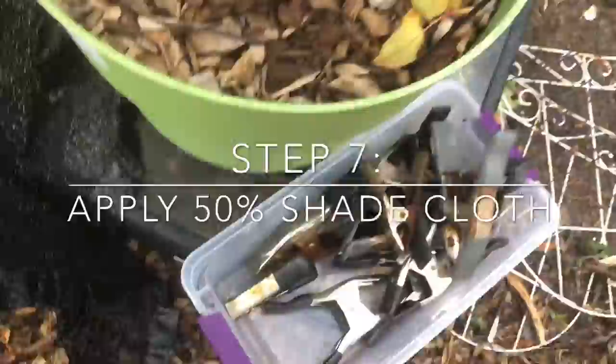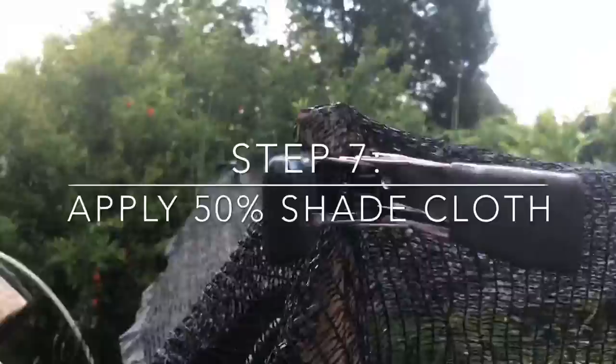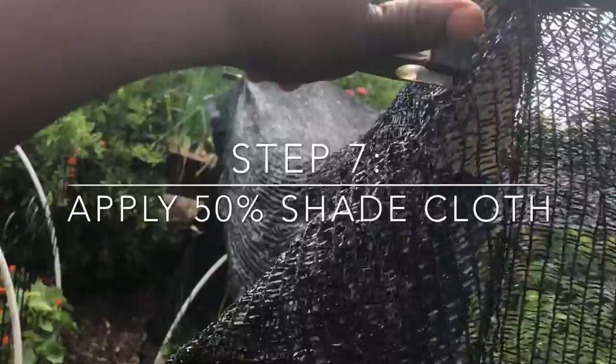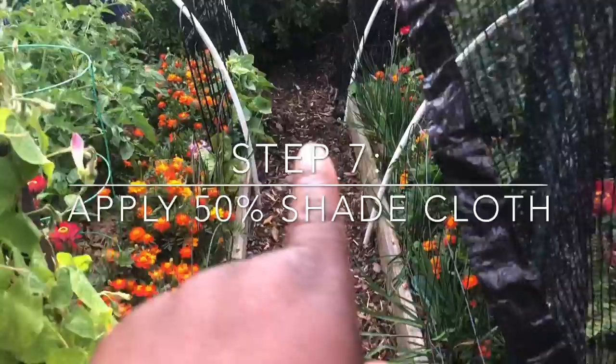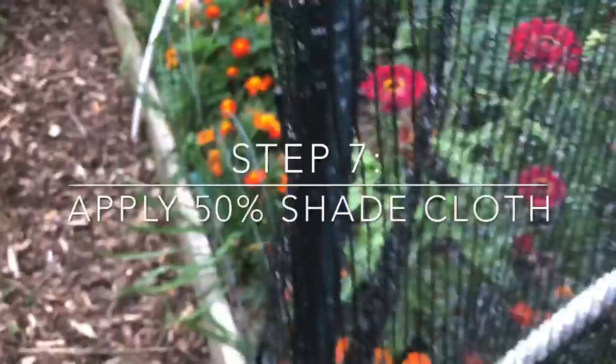Now I'm going to go around and support this cloth by putting in my little basket of clips that I keep in my grow room. See, just like that. Now, I don't put the clip, let me show you. And you can get smaller sizes too. I have 2 sizes. Actually, I have about 3. You could take this clip and turn it around here. This is an old rusty one. And you can put it that way. But you can see I only have about 2 feet to walk through this walkway, so I don't want to be bumping into this clip. So I position it where it would not be in my way. I'm going to put another one right here. Then I'm going to go around and take 3 more clips with me.